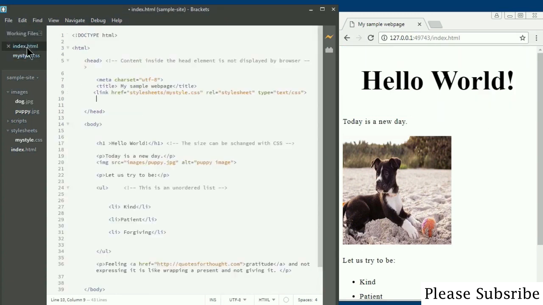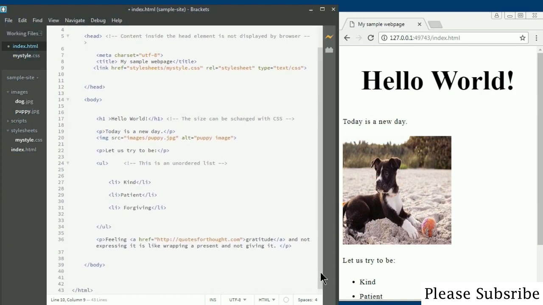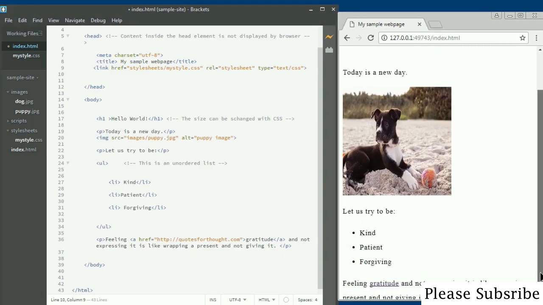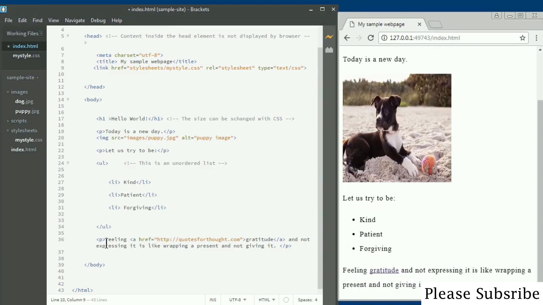So I'll click on the index.html, and the way you add an ID is using the ID attribute. The ID is an attribute. So for example, I want to make the content of this paragraph italic.